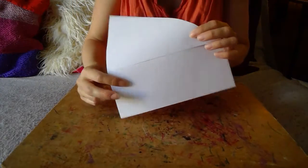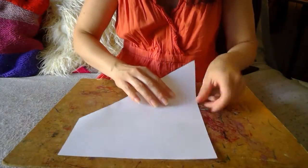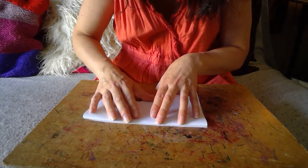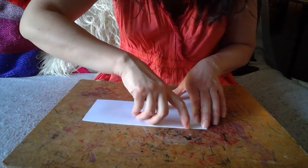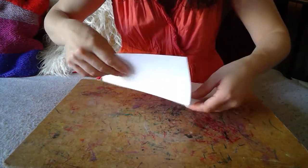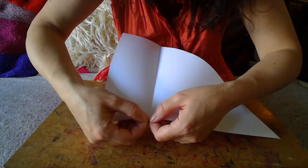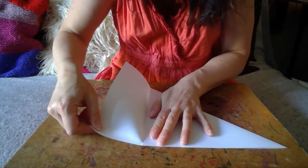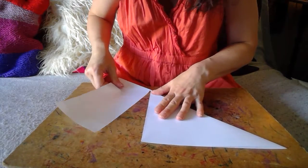Next I'm going to get rid of this rectangle. If you turn your paper over and then pull it back, it's almost a bit like a Robin Hood's hat. And then a good strong fold. If you've given it a good strong fold, you should even be able to just tear it — you don't even need scissors. No special equipment required. I'm going to do a little tiny rip — I recommend putting it down on the hard surface — and then you can rip that off.